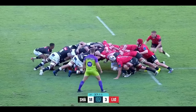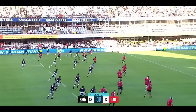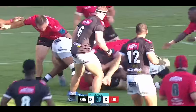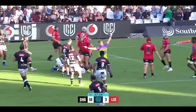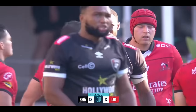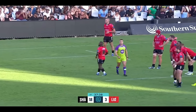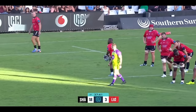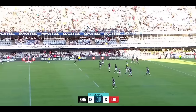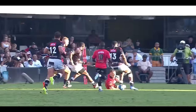The HOLLYWOODBETS Sharks, the home team, have a chance to strike again. Bosch sends it wide to Kick over the top. Van den Berg has to monitor this one. Great pressure from the Sharks. You bought time. Clever kick from Lucanioan. Building pressure. It just seems like the whole game has been played down there in the Lions territory, and it's the clever little boot of all these Sharks players. Aphelele Fassi early on. Kerwin Bosch. Lucanioan now. The Lions must be feeling all the time like they're under pressure to get out of their red zone and never really playing the game.